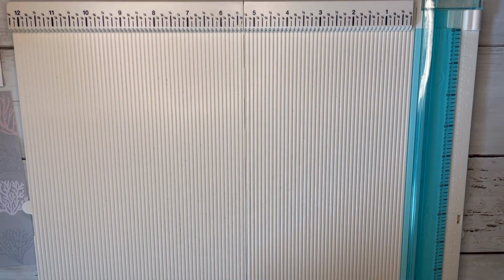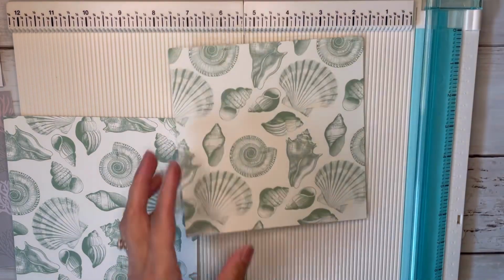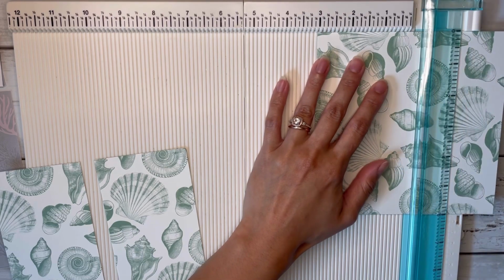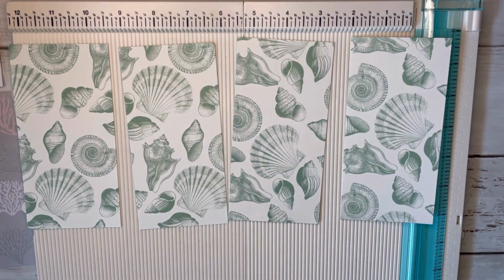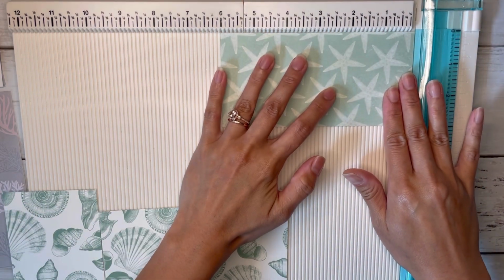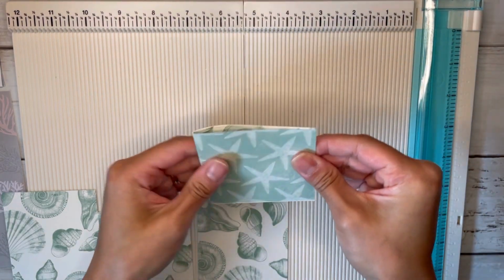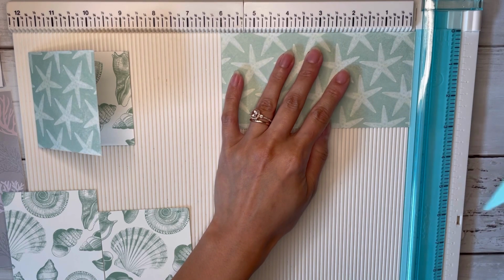And then we can grab our two 6x6 papers. These are actually double-sided. So what we're gonna do is just cut each of our papers in half. So there's one, and here is the next one. So now we have 4 3x6 pages. And then what we're gonna do is just hold these at the 6-inch side and score them right down the middle at 3 inches. Or simply just fold them in half. And we're gonna do that for all of our 3x6s.